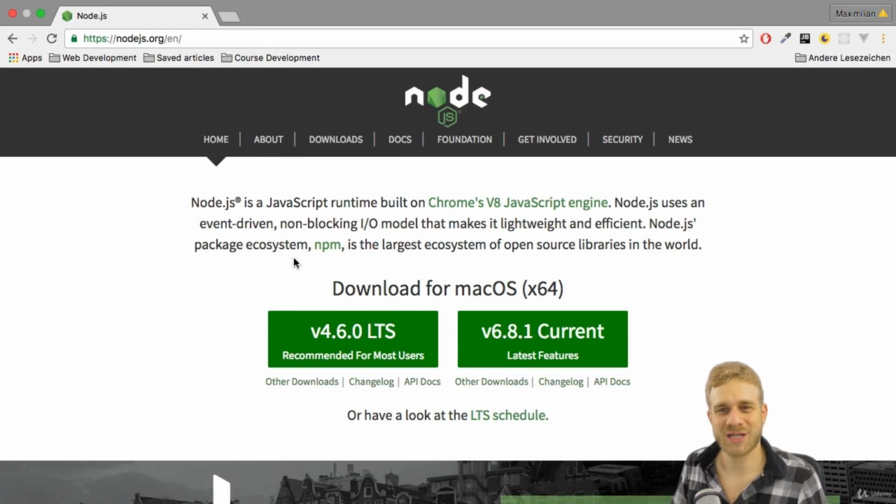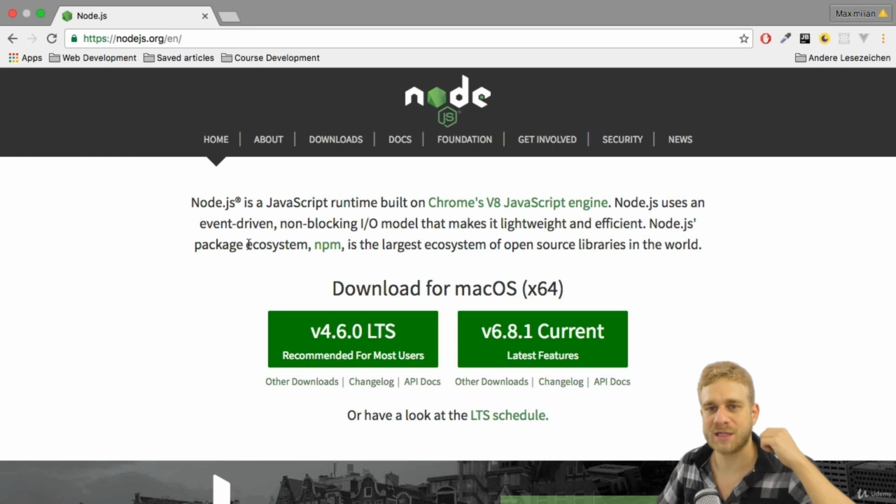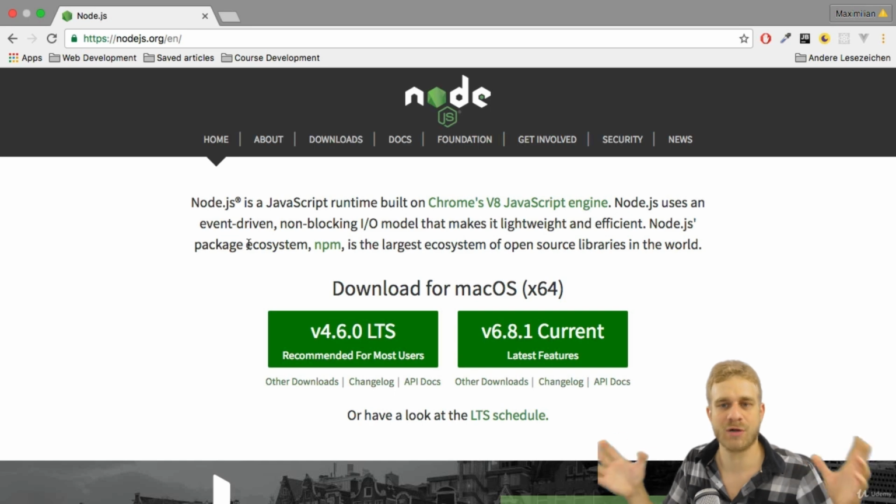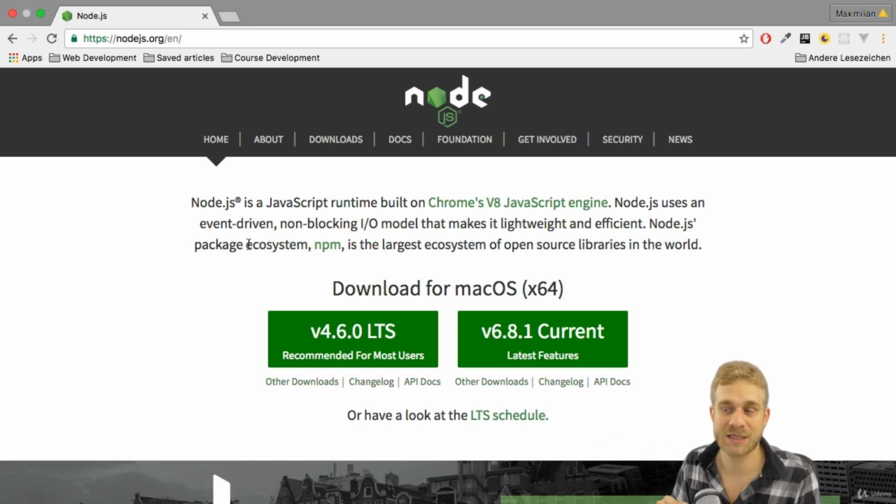You don't need Node.js because you're going to write any Node.js code. We're not going to write any Node code. We're not going to write our own server-side code. We will need it solely for now for this Node Package Manager, which is the de facto tool to use for front-end development to manage your dependencies. So we will definitely need this.